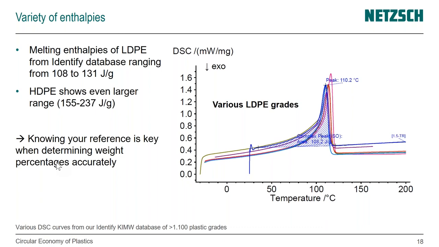Okay, and then there's a question if we have any examples of DSC peak traces that are from an actual plastic waste stream, say from a recycler or post-consumer waste. For that, I would also like to point you to an earlier webinar that you can find on YouTube. You can always contact us if you want the link, but if you want to be quicker, you can just search on our YouTube channel. There we actually had material from a recycler that we analyzed and used the Identify database, and we have application notes about those materials as well. If you wanted to have more details about the studies, just contact us.